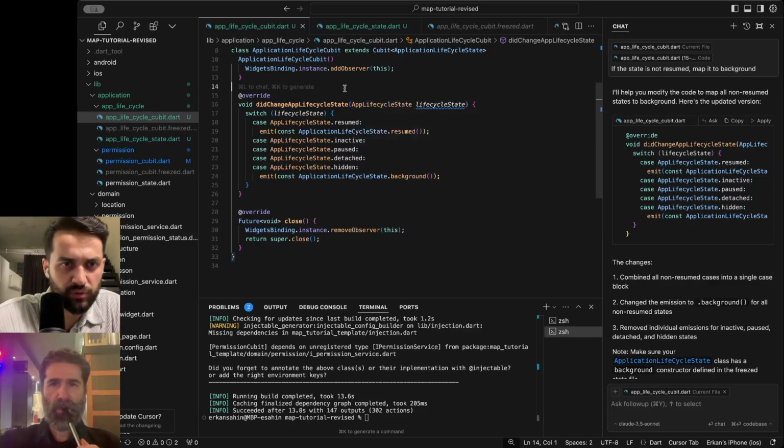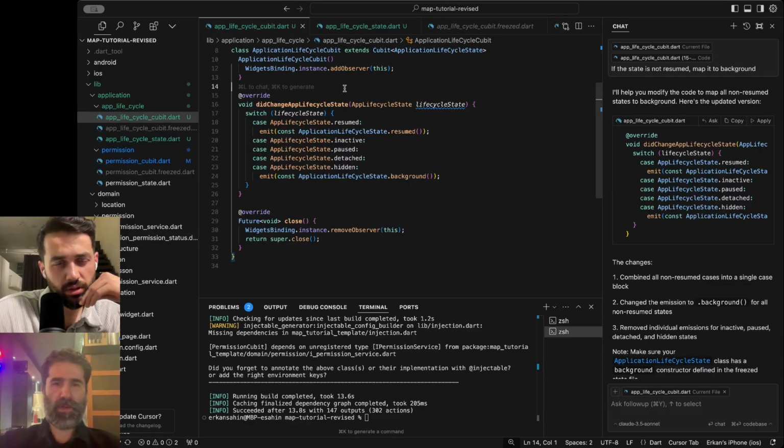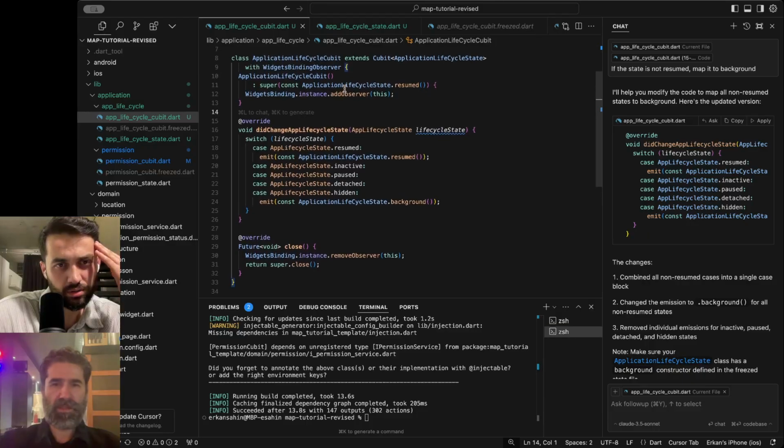I think this is what we want to do, right, Aytunç? Yes, yes. Looks really good. We are closing the observer. We are not listening to it when the Cubit is closed. And we do the correct mappings. And we even have a getter on the state to be used by UI. It seems full to me.